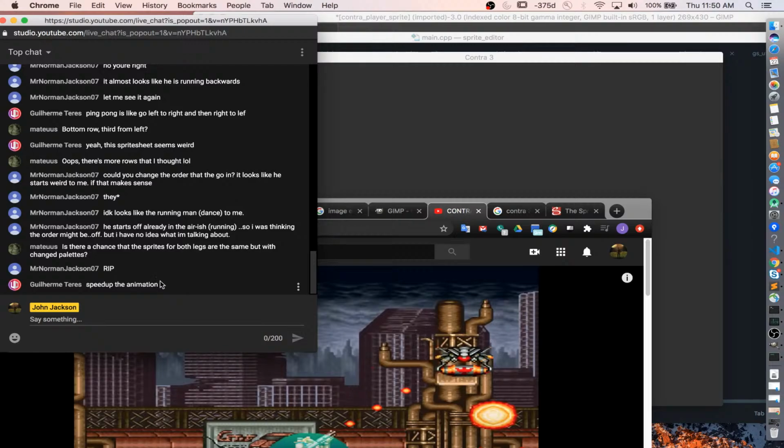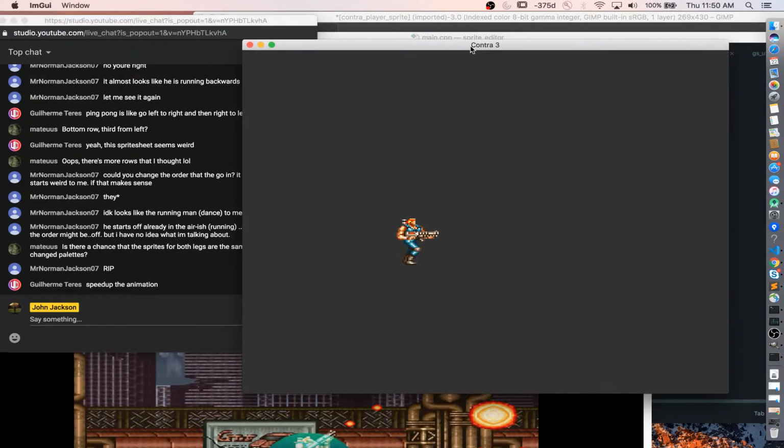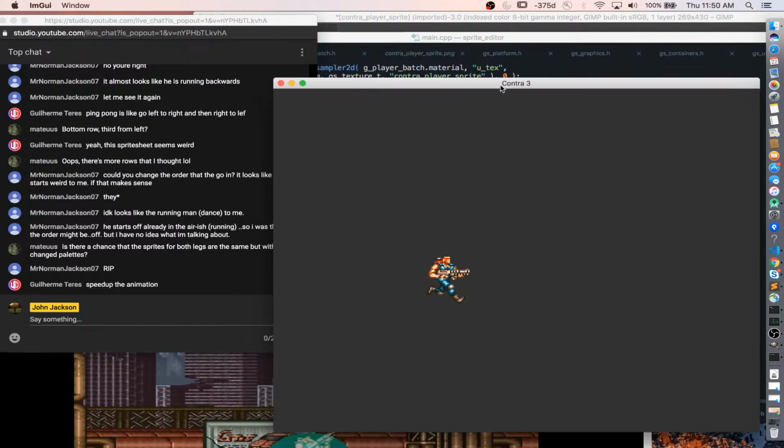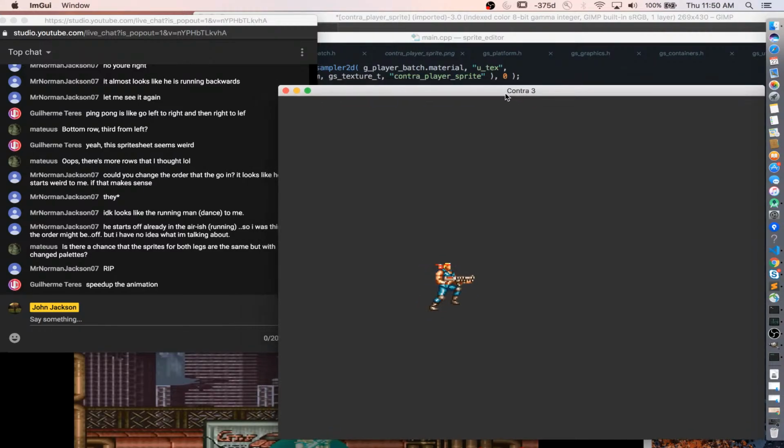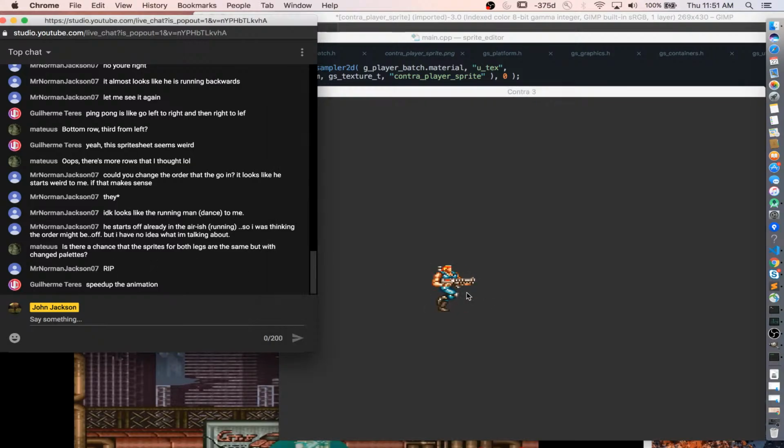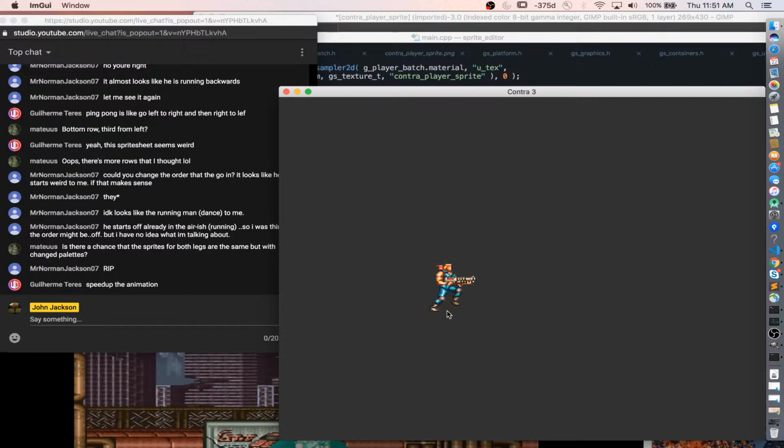Rip. I mean, that's how this thing goes. You start to work on something, and I knew I didn't have everything to begin with. A lot of the level stuff isn't there, so it's going to be kind of recreating stuff. But I think Mateus has it right. I think that's what they did. And I think that's what I'm going to have to do for this. I'm going to decide what I want to do: if I want to recreate the sprites, or if I want to chop it all up and then recreate using pivot points.